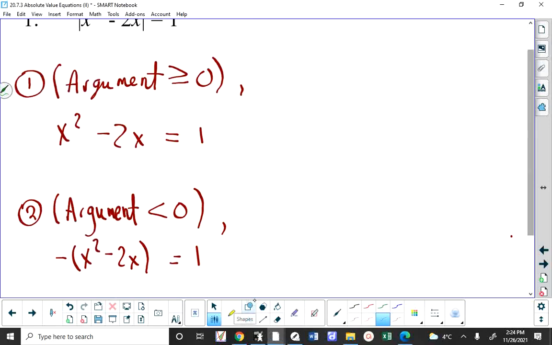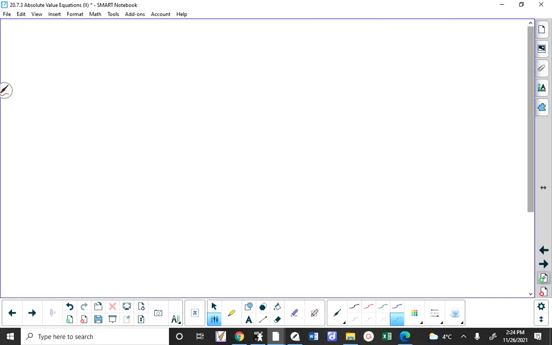So, how do we decide where x squared minus 2x is greater than or equal to 0? How do we figure that out? The answer is we look at the graph of y equals x squared minus 2x, and we see where it's above the axis and where it's below the axis. This is what you did when you wrote domains for piecewise functions. And I see everybody grabbing your graphing calculator, and that's a natural response, but let's try to reason out what the graph looks like.